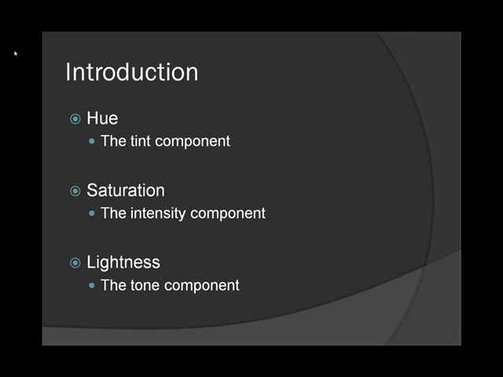So there are a couple of competing models out there. One is called HSL, hue, saturation, and lightness. And that's the way Photoshop works with colors when you use something like the hue saturation dialog. And the HSB model, which stands for hue, saturation, brightness. Sometimes people refer to it as the HSV model, hue, saturation, and value. Brightness and value are synonyms in that context.